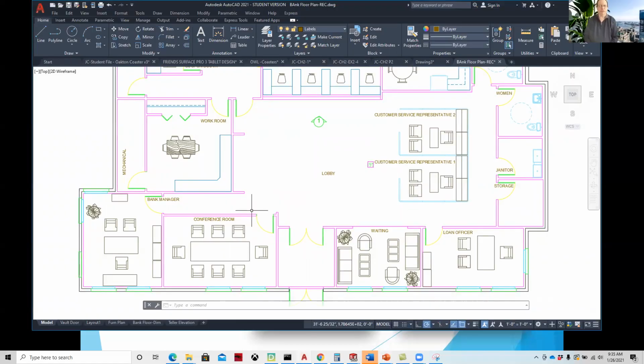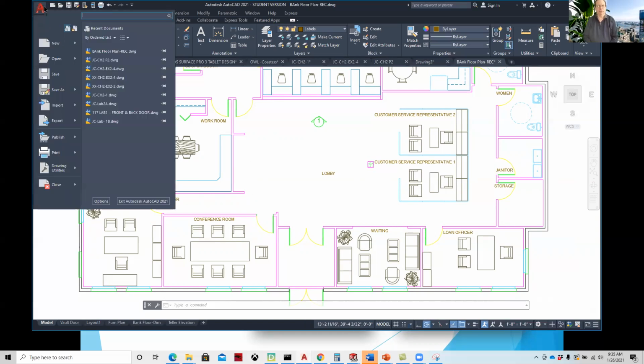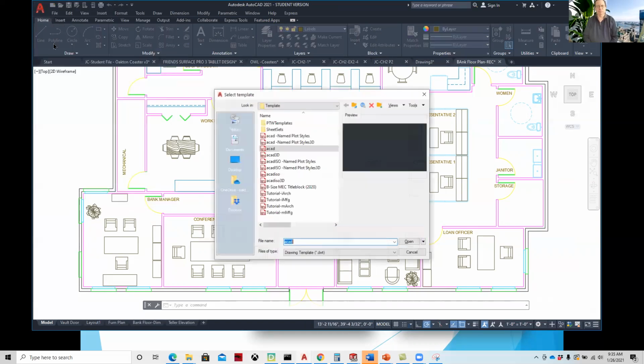And as we see AutoCAD right there, let's say you're working on a drawing and for some reason you want another drawing, a brand new one. All that Joe has to do is go up to the big red A and say new, hover over, and there it is. If you want to go to templates or someplace else, it comes up. If you want to use one of our templates, which we like you to use because there's a lot of them there, you just click on it and it comes right up.